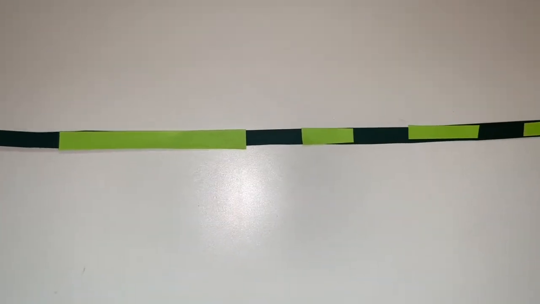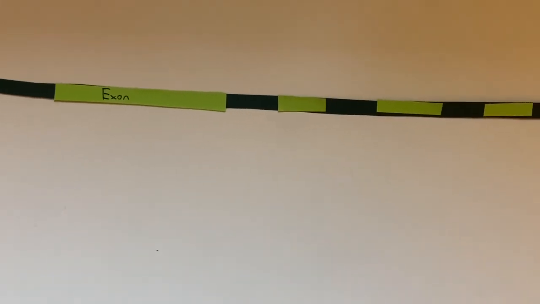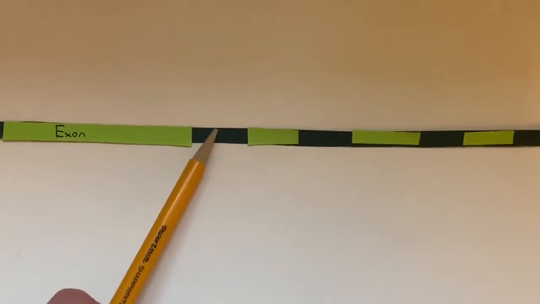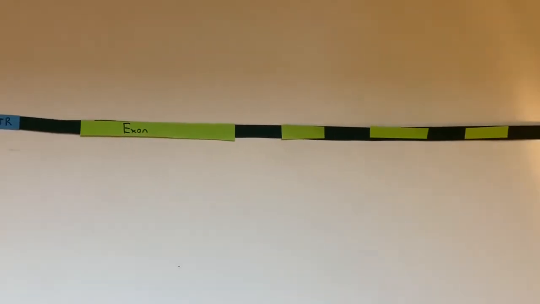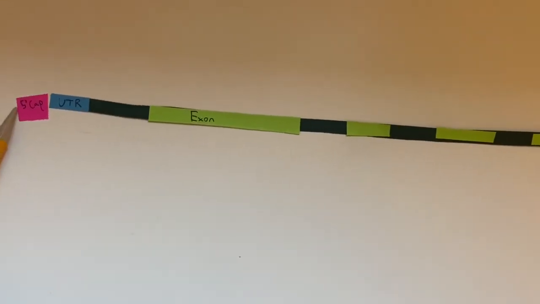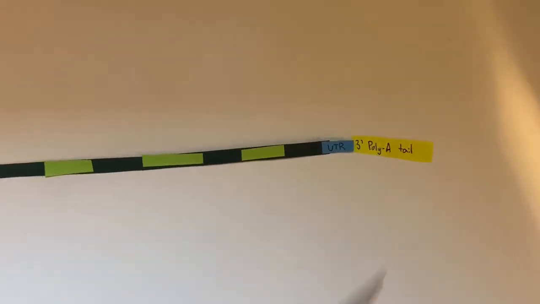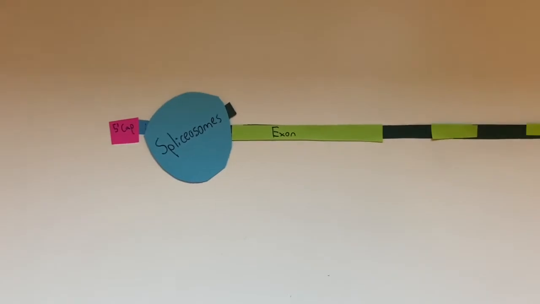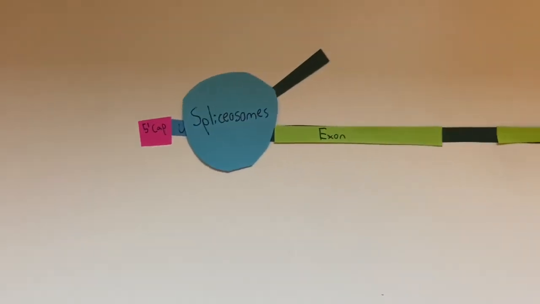This is the same pre-mRNA for RNA modification. Pre-mRNA is made up of 2 main parts: the exons, or what is expressed, and the introns, or what is not expressed. There are 2 untranslated regions at the end of the pre-mRNA. A 5' cap is added on to one side, and the 3' poly A tail is added on to the other side. RNA can work with proteins like enzymes to cut out the introns from the genes.